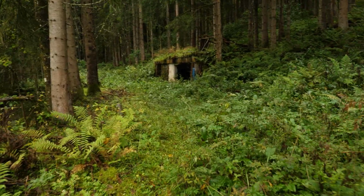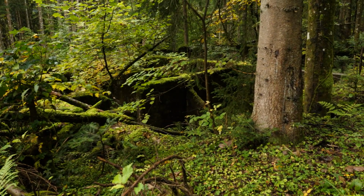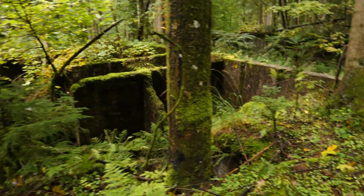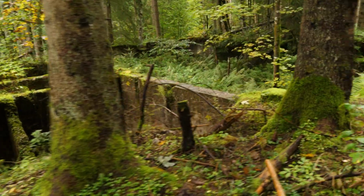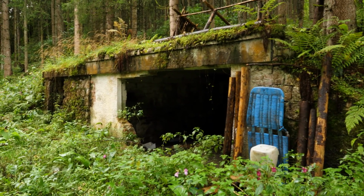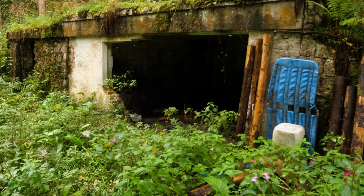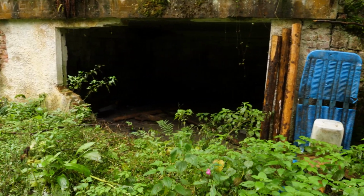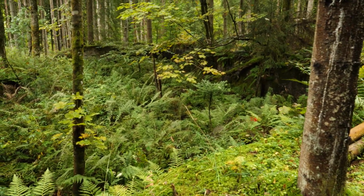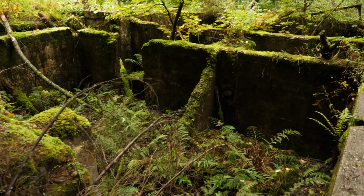All right, looks like we have a few more structures up here, and holy smokes, got some big ones. Okay, interesting. Now I'm going to go ahead and confess ignorance here. I don't know what I'm looking at, but this certainly looks to be some sort of central structure or something important. I'll make sure there ain't no German meth head hanging out in there. Okay, looks good. So I don't know, this looks like a pretty big space. Maybe we are looking at a dining hall and kitchen area. Here, make sure I don't fall in this thing and crack my head.